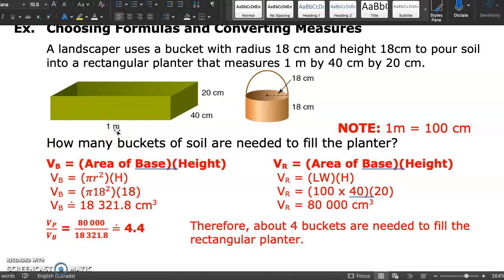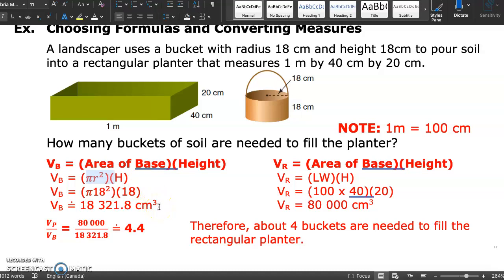In general, if we recall from the geometry unit, for a rectangular prism, it's the area of a base times the height, and that is taken from any perspective for this particular object. So, for this right here representing the bucket, subscripts can be used to denote names of certain objects. So the volume of the bucket and the volume of the rectangular prism are of importance. So from geometry, we take the area of the base. For the bucket, the area of the base is which two-dimensional shape? A circle. So the area is pi r squared times the height, which is 18 centimeters.